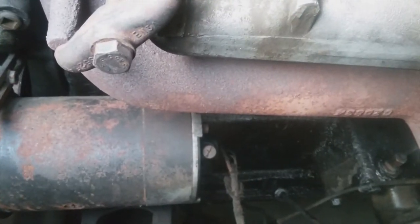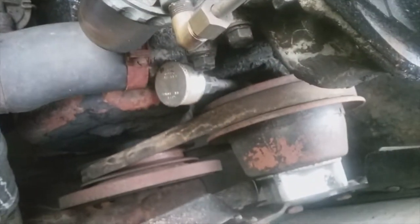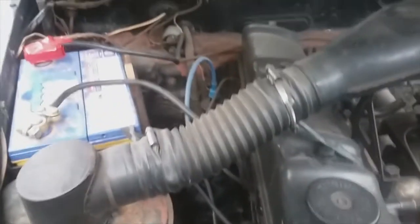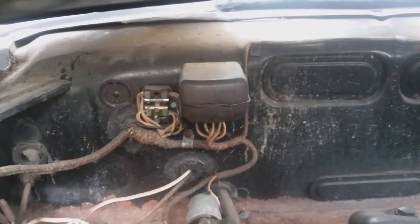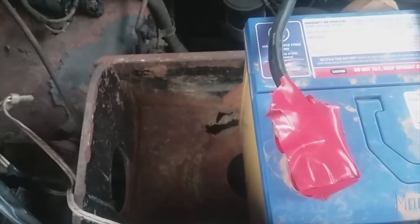That screw pushes some grease down onto the bearings. Same with the water pump — the water pump has a twist top which you give half a turn every now and again to push grease into the water pump bearing. It's got the dreaded Lucas electrics, but I haven't had any problems with it. Obviously a new battery — you can see I've had to pack it out with a bit of wood there so it clamps in, as the older original batteries are obviously much bigger. It's got plenty of cranking amps. You can see how much gap there is in the battery tray for the bigger battery.